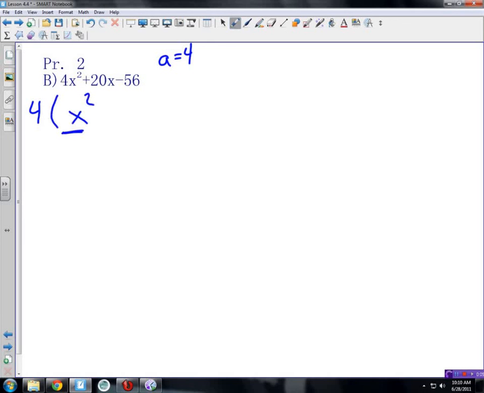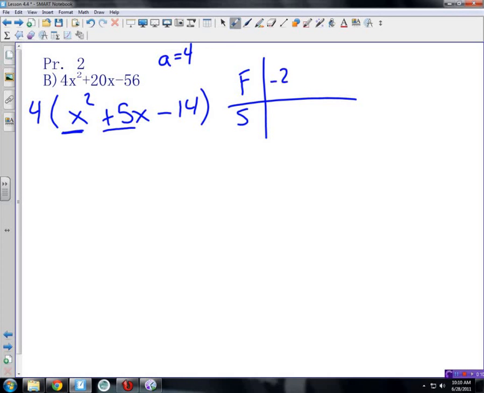We need factors of 14 that add to get a positive 5. Well, let's see, you can do 14 and 1, but how about a 7 and a 2, right? So one of them has to be negative, but we know the middle term is positive, so that means the smaller number has to be negative. Negative 2 times 7 is negative 14. Negative 2 plus 7 is 5. There we go. Got it. And then now we can split apart the x, put in a negative 2 and a positive 7, and it's factored, right? So that's a way that GCF can help.